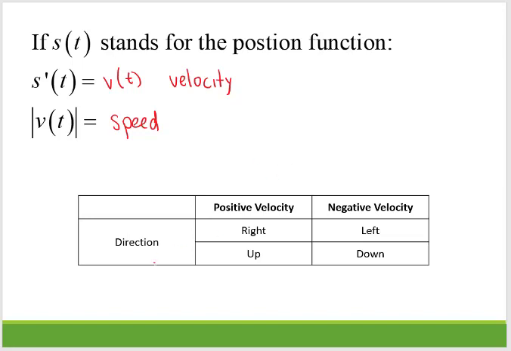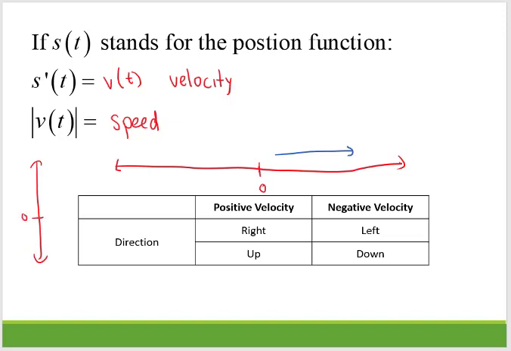Okay, so the important thing here is your direction. If you have a positive velocity, that means you're moving to the right. So I think about it like you're walking along a number line. I'd be walking in front of the class if we were in person right now. So you're starting here. If you have a positive velocity, you're moving that way. If you were moving up and down a y-axis, you'd be at 0 and moving up. Versus if you have a negative velocity, say my velocity changes and I then move that way, that would be a negative velocity. Or I start moving down.